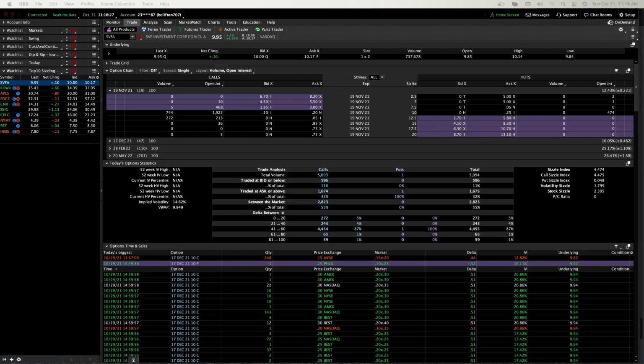You're going to see in the money, at the money, and out of the money. So what do those mean? In the money means that the stock you're currently looking at is trading above your strike price on a call or below your strike price on a put. Whether you have the option or not, if the call option you're looking at is in the money, it's trading above the strike price on a call, or below the strike price on a put.